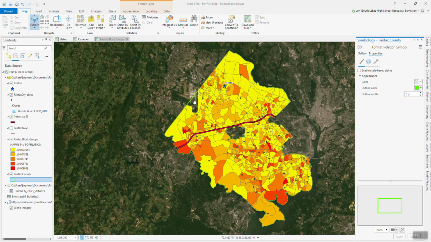You'll notice that this area near Dulles Airport is not clear. The reason for that is there was no data there. And we know that there's no data there because nobody lives at the airport. You might also notice this hole here. This is Fairfax City, and people live there, but they're not part of Fairfax County.